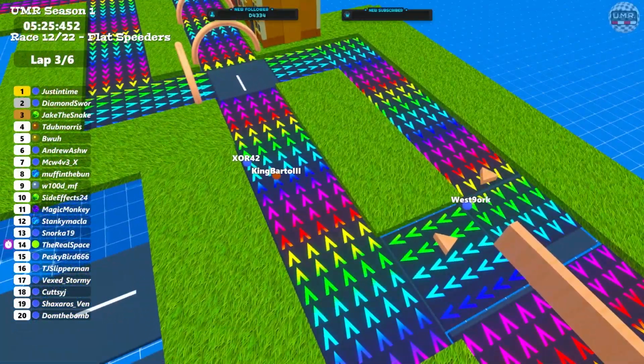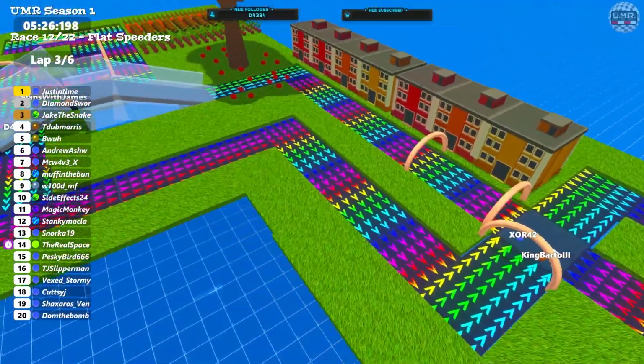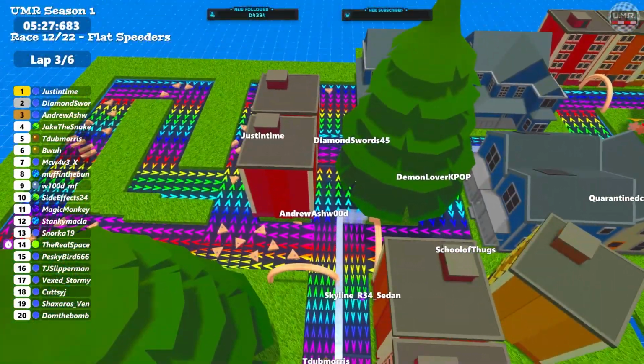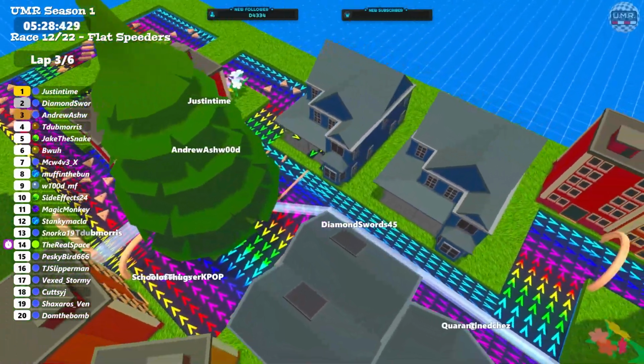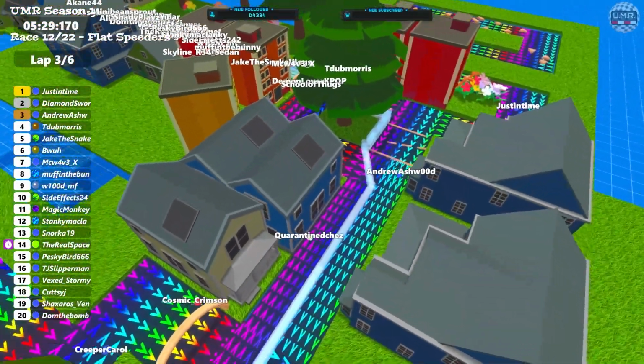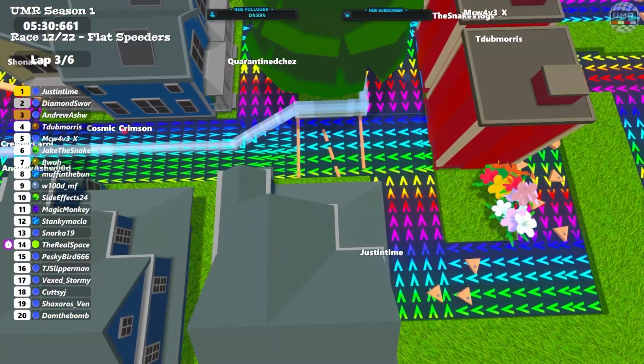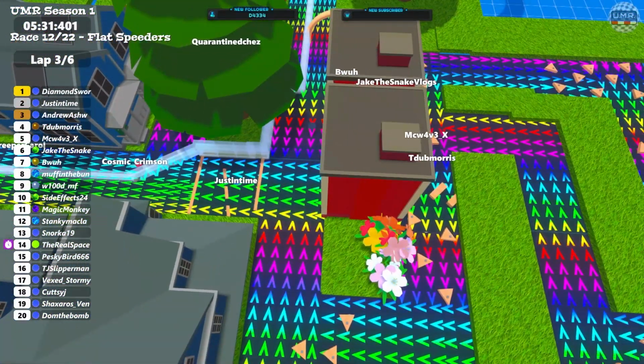Barto getting through that shortcut. Also everyone will get through the shortcut here, trying to make back some time. So heading back up to the front as they have come out of the zigzags now. Looks like Diamond Sword is going to leap into the lead. Andrew in 2nd. Just in Time taking the slightly longer route round. He's going to drop to 3rd.